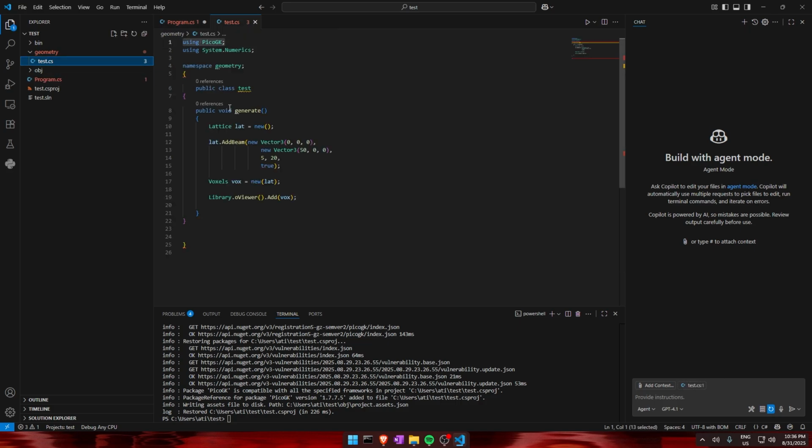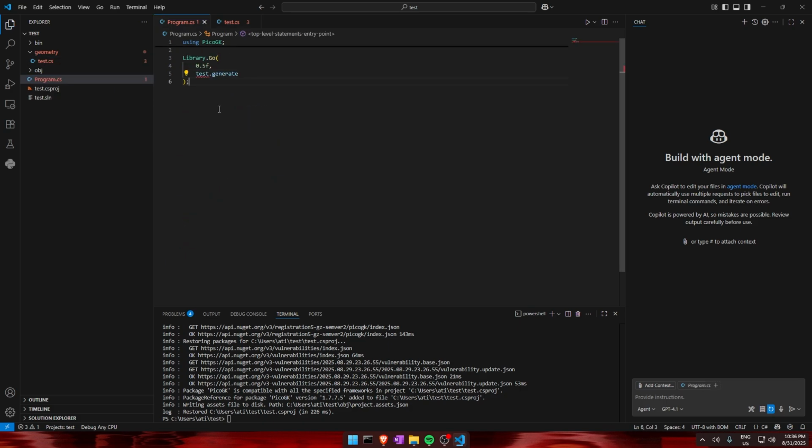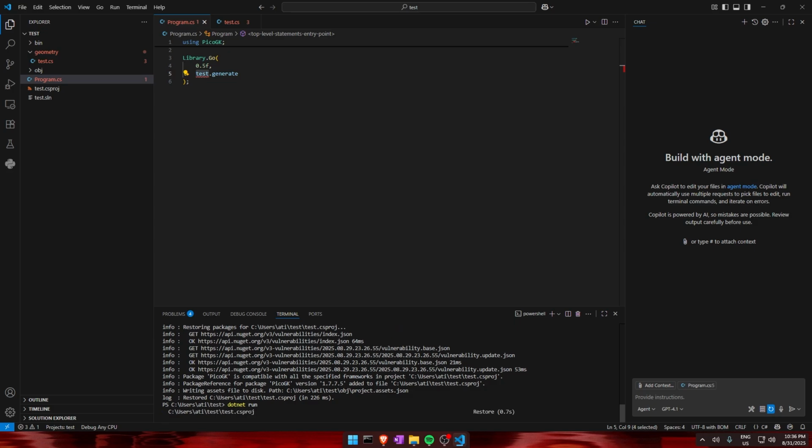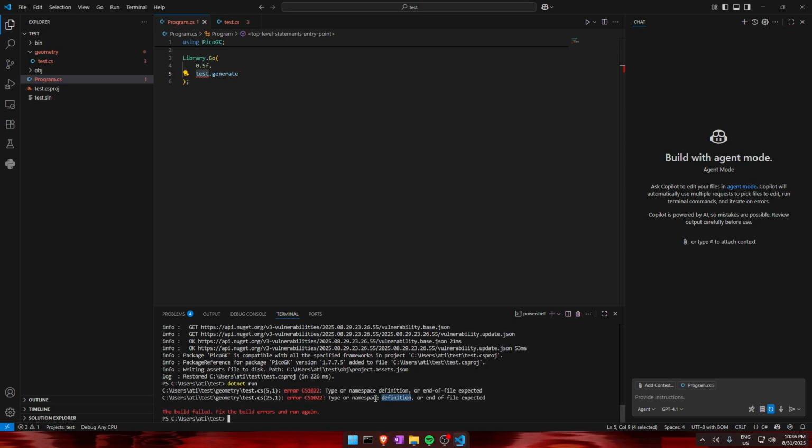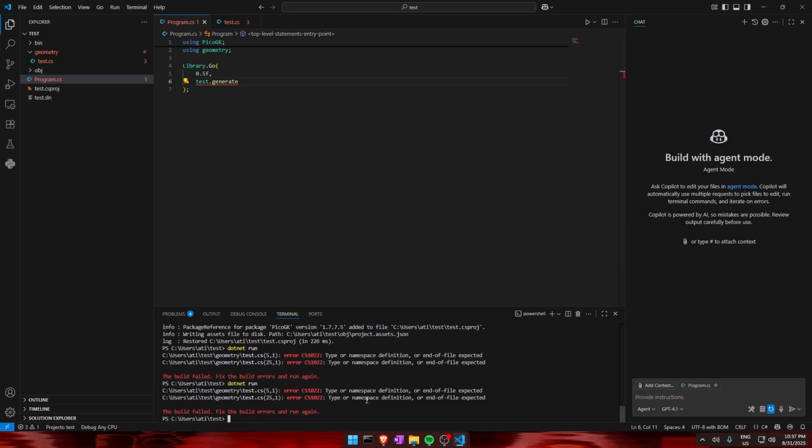From the previous tutorial, you know we need to define this class Test and .Generate. If we put it just like this, this code says there is some error, and if we run it, we will also get some errors, and it says namespace definition, and we need to define this namespace. We will define it by using Geometry right here, and it is still red, which means it will still give me errors.